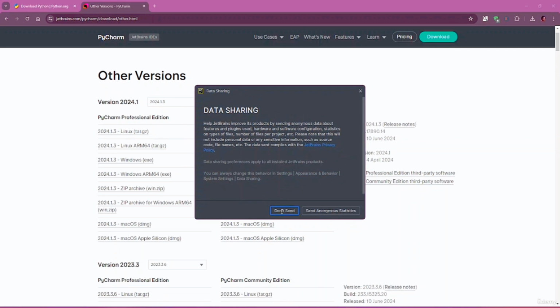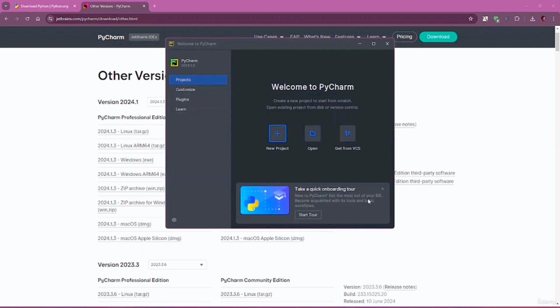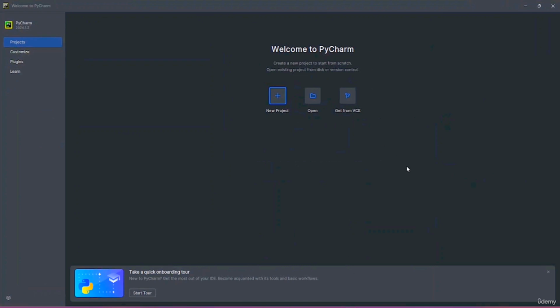You can see it's anonymous. I'm going to click on don't share and then wait for a bit until this interface opens up on my device. I'm just going to close off Google Chrome for this one. And I can see this is basically how it looks. It looks totally different from macOS, but make sure to keep this in mind.